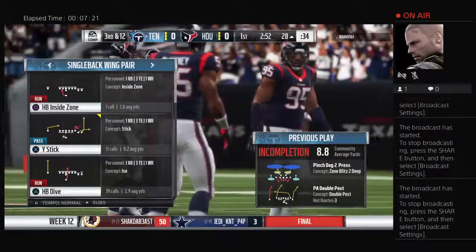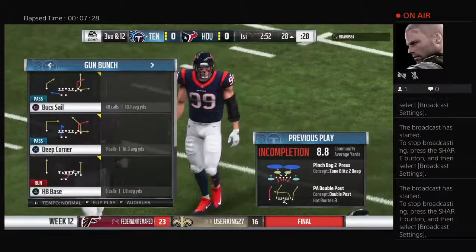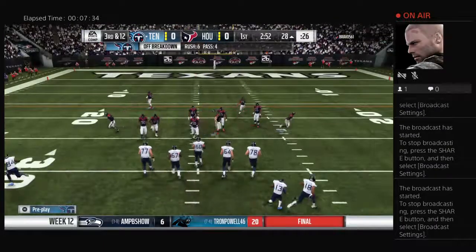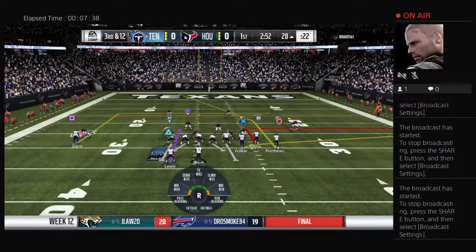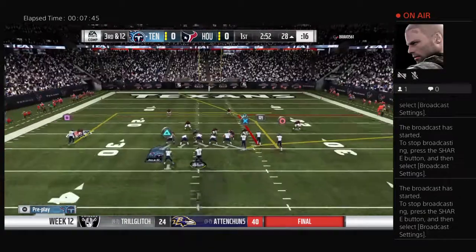I know we're doing this game live, but let's step into the film room for just a second, because when they review this play, oh, the negatives are going to be incredible on this one. Rolling out to his right. Yeah, he's right-handed, so that's a natural spot for him. But he throws back across his body back into traffic. Big no-no. Oh, that's a monster no-no. The only good thing that happened, it fell incomplete. Very fortunate.